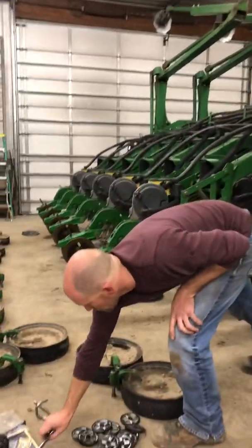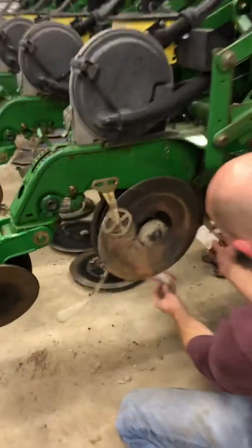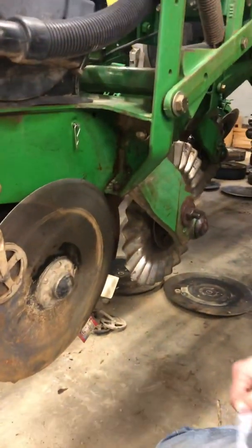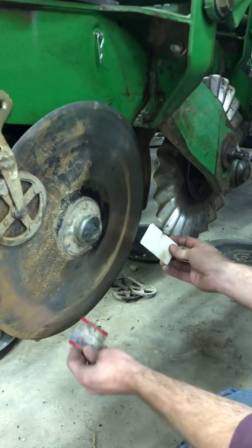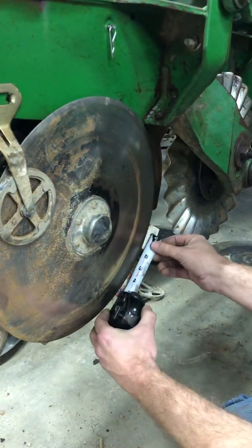I take business cards, and when you put 2 business cards in, and as you slide them together, you want 1.5 to 2 inches of space. So right here I'm at 1 3/4 inches. I'll spin it a few times, just check. That one looks pretty good.